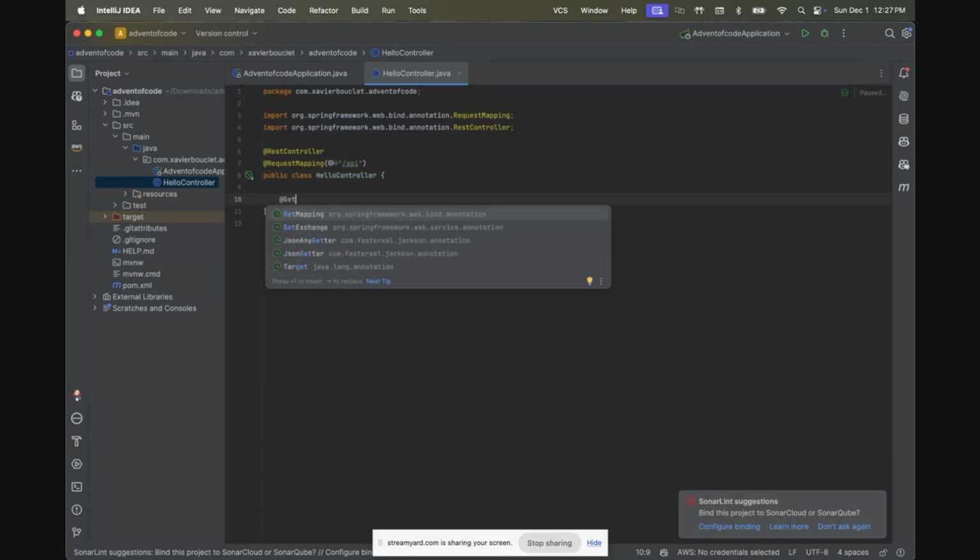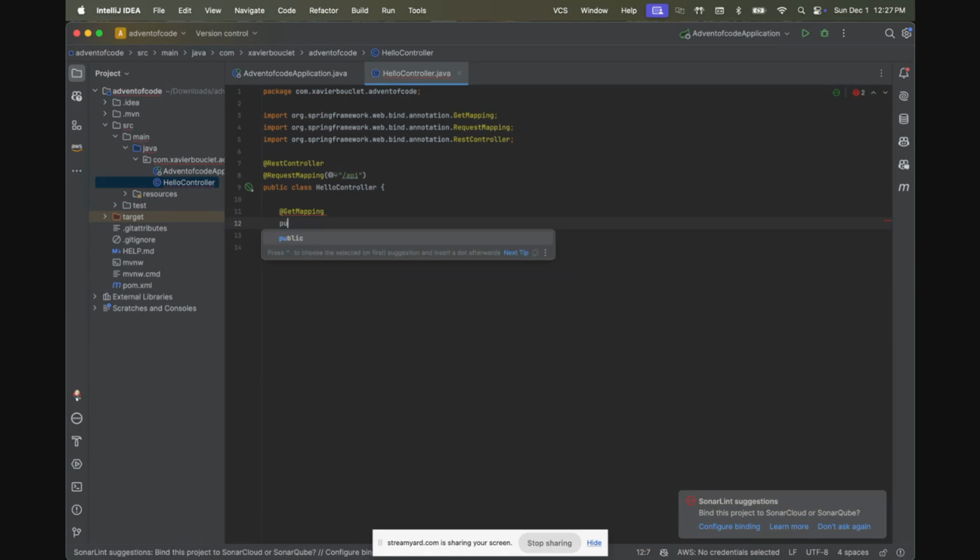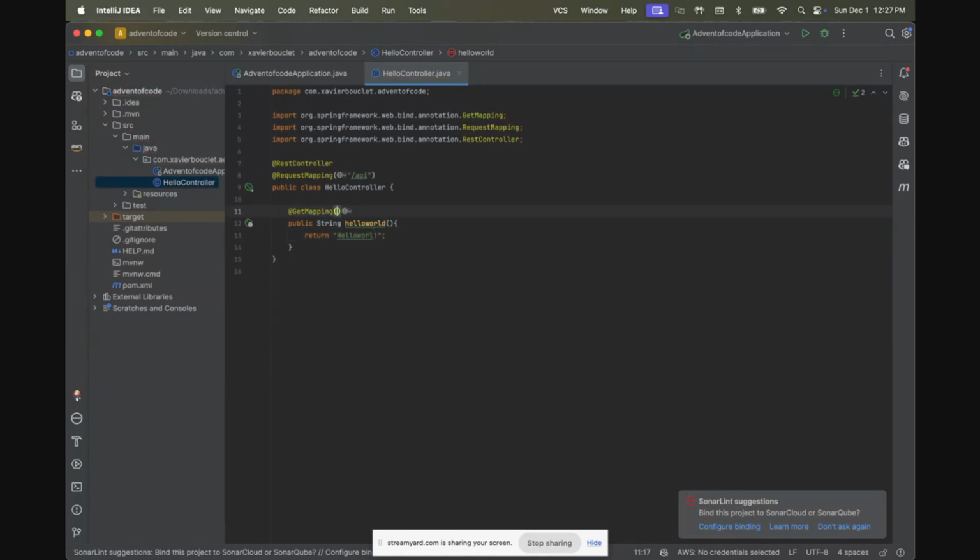Let's create a GetMapping that will return a string, Hello World, of course. So let's call our function helloWorld. And just to specify our endpoint, let's add /hello in front of it. It should be good. Typo, cool. So everything should be okay.